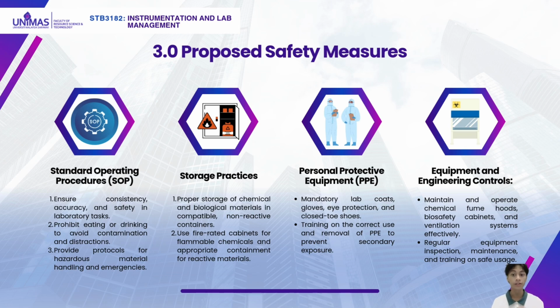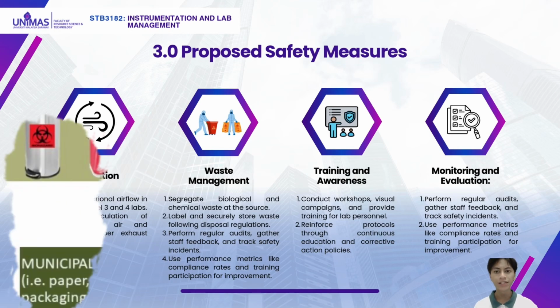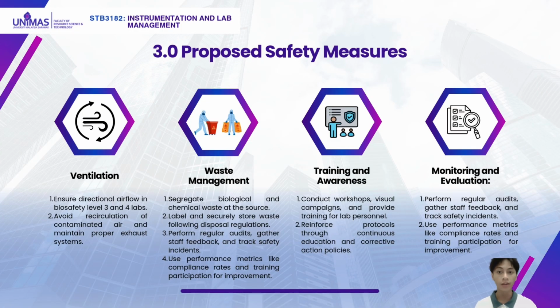Administrative controls such as routine staff training and adherence monitoring provide additional layers of safety and ensure that safety protocols remain effective. Now, on to waste management practices. Proper segregation and secure storage of biological and chemical waste are essential to prevent contamination and comply with regulatory standards. On-site treatment processes like neutralizing acids contribute to safer disposal methods. Strict labeling and contaminant guidelines further support safe and environmentally responsible waste management.